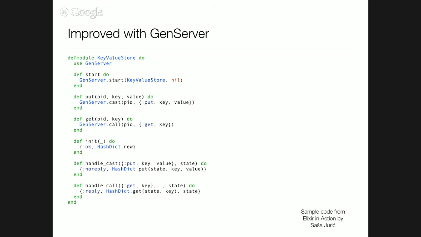The cast here is just there for demonstration. But to start this up, you would call GenServer.start_link, which calls this start command. Actually, that starts that. The start calls the init. Basically, init sets up the initial state just like we saw before. It's a HashDict. Then it starts that loop process, just like it did in the previous example. The big difference is these handle_cast and handle_call. Those are behavior callbacks from GenServer.